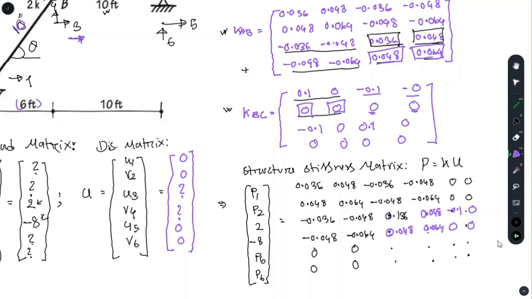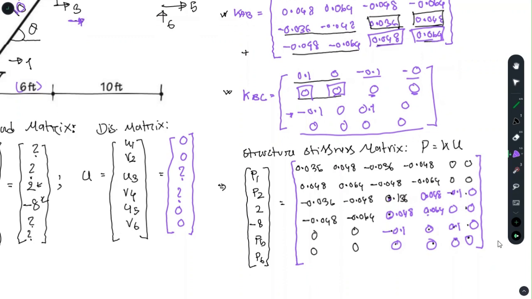And for the next row, which is this, it will be placed as it is. So it would be minus 0.1, it would be 0, it would be 0, 0.1, it would be 0. So the next row would be this, 0 0 0 0. This is a bit clumsy, but once you have done it and understood it, you'll find it easy.